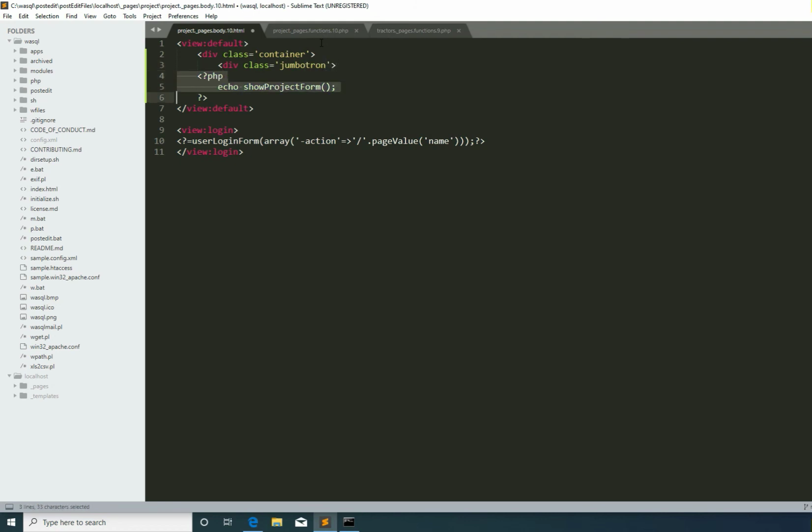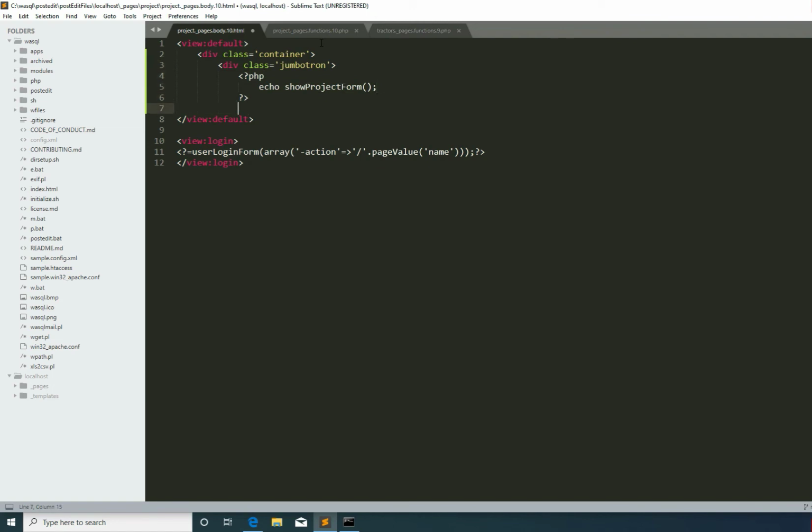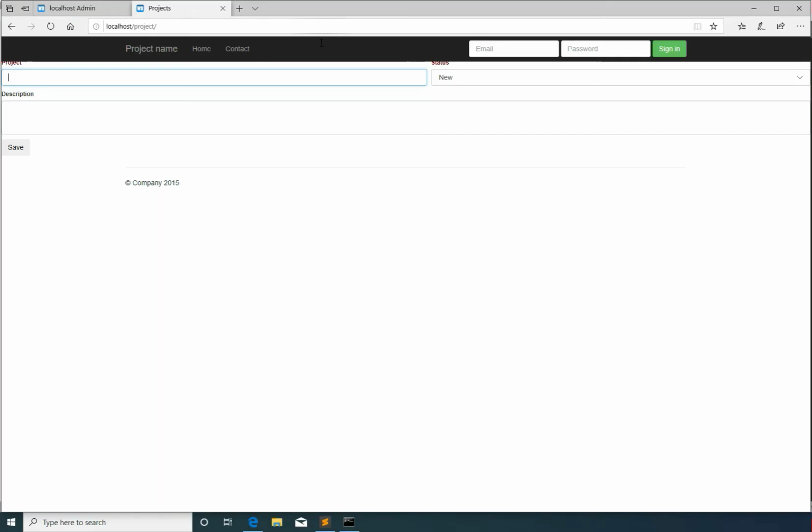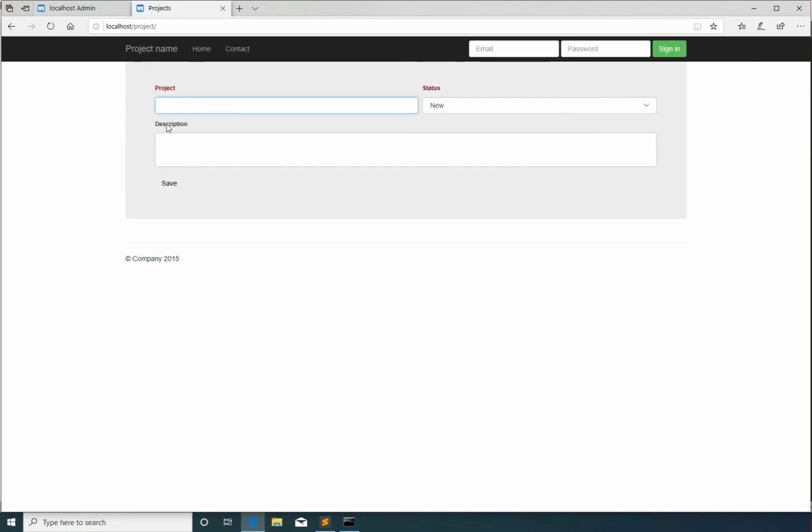This is using Bootstrap, so those are basic classes. Then we want to close that div and close that div and save it again. Come back here, and there, that looks a little better. So we have a container, and inside the container is a Jumbotron. That just gives us the highlighting there, and this default footer is there.